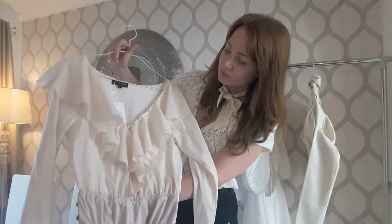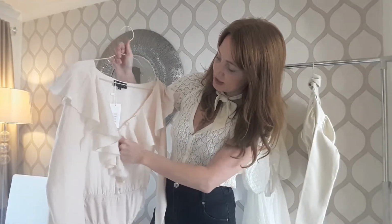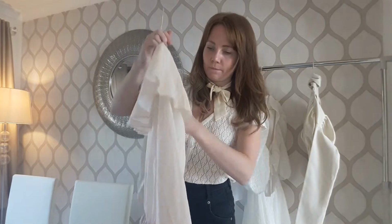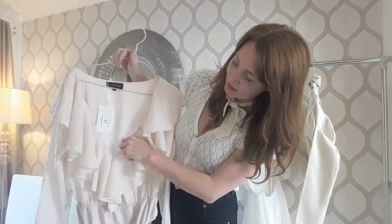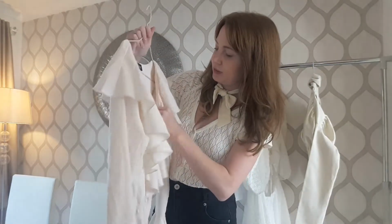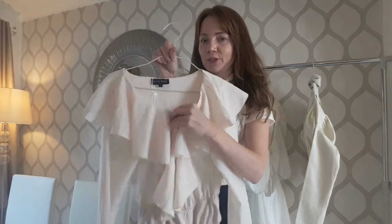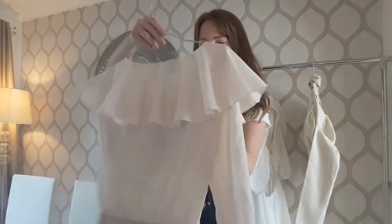Again, you've got these little covered buttons, so you can actually unfasten it for a very, very cleavagey look. You can see there, you can fasten it so it's very, very low down, or you can fasten it right up, just to show you, it's hard to do this one-handed. You can fasten it right up there, so if you're feeling a little bit conservative or you don't like to show a lot of cleavage off, you can fasten it quite high up, so it's quite versatile in that way.